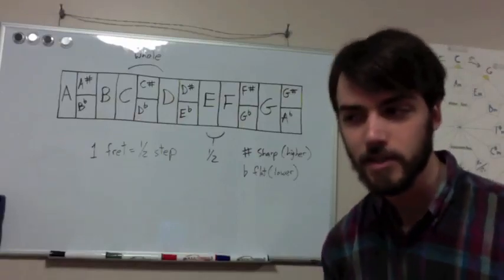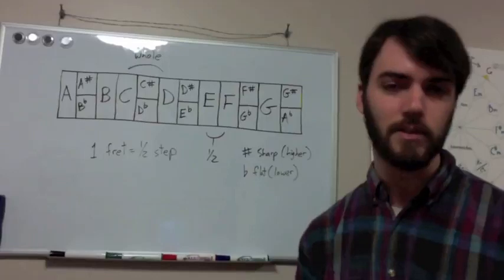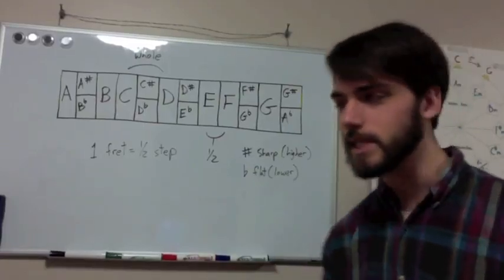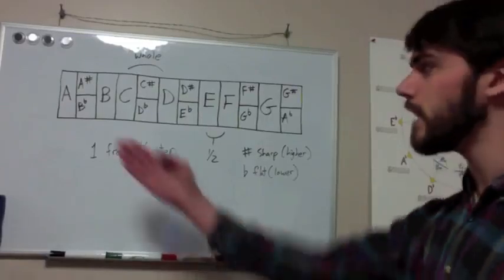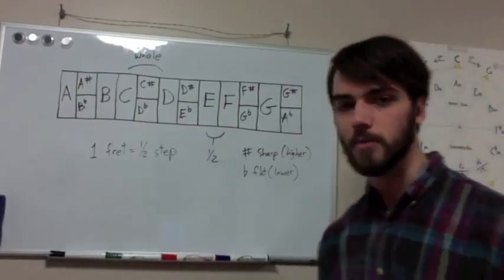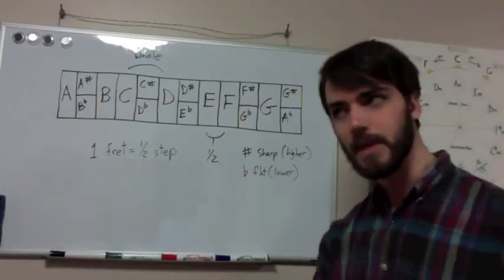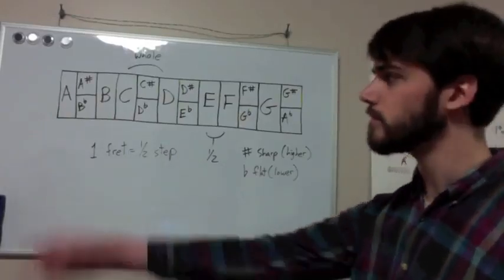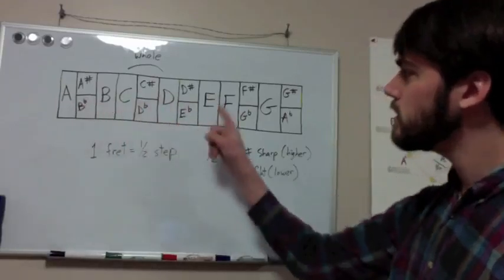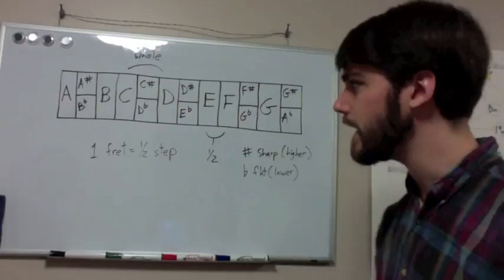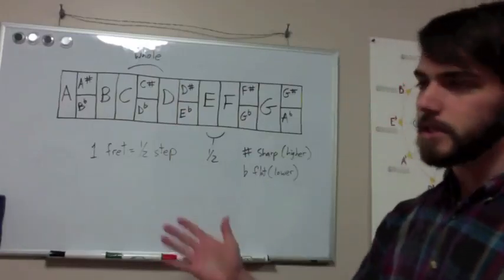Unlike English, we have only 12 letters, or 12 notes, in music. So we have our 7. It's nice to think of them laid out in this order here, because this is the way in which they move. We have our 7 base letters, our natural notes as they're known: A, B, C, D, E, F, and G, after which it just goes right back around to the A. But that only takes up 7 notes.